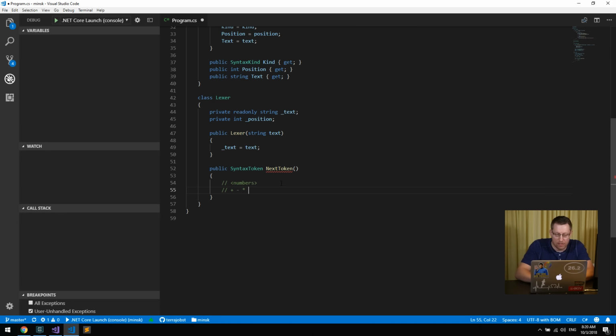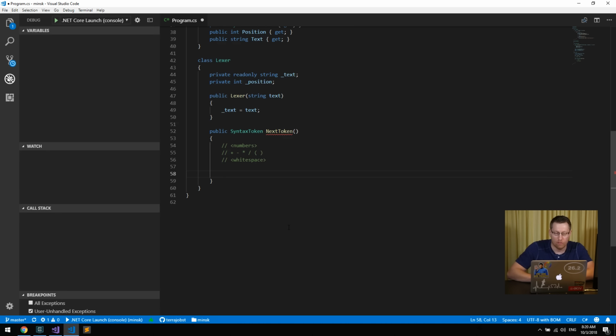Plus, minus, times, divided, and of course white space. Let's just call this white space. Maybe parentheses would also be great, of what we can detect for now. So how about we start with numbers?